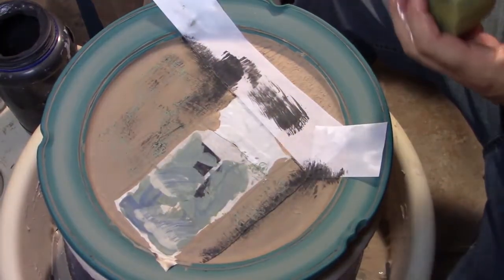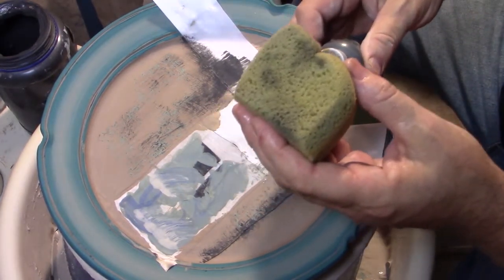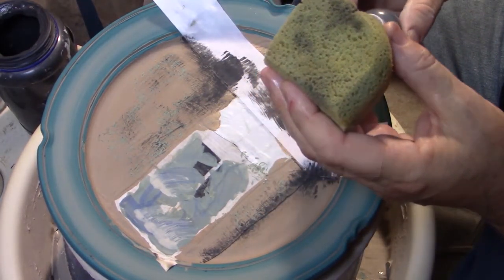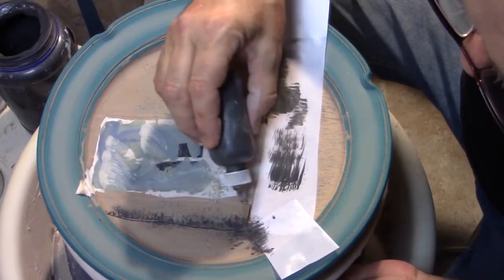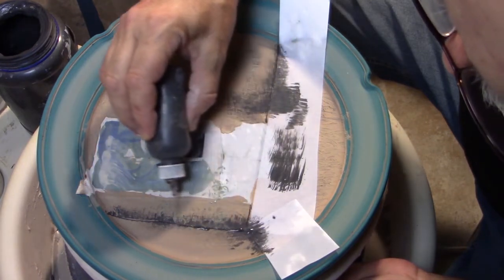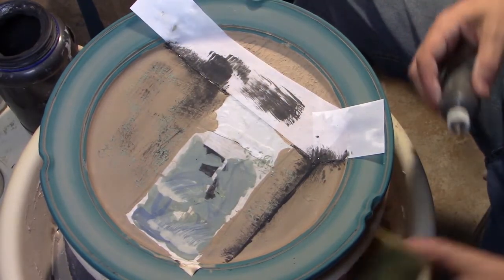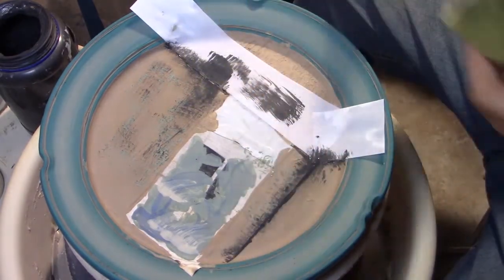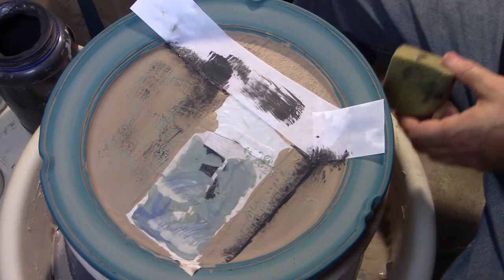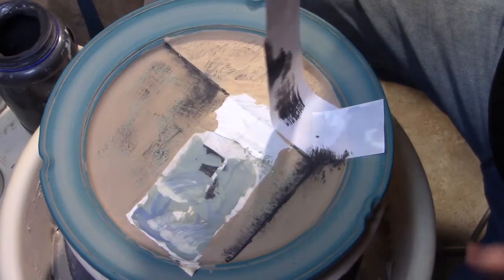Here's another pro tip about slip trailers. If you take a sponge and lay it next to it, like this, and squeeze out all the slip, it keeps your slip trailer pretty free and clear. In the dark corners of the house where the cats play. There it is. Ready for using again.